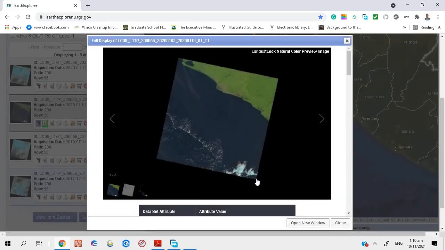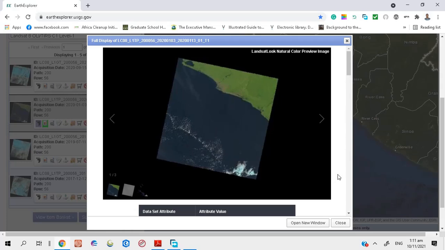You can see just from looking at it that this image has a little more cloud than the first one. But then this is the Atlantic Ocean. I'm not interested in this part of the image. Monrovia is somewhere around here, and as you can see, it looks cloud free. So I will be clipping out my study area, so I won't be working here. So this won't really affect my work.